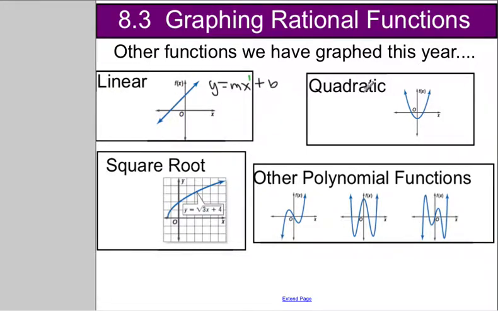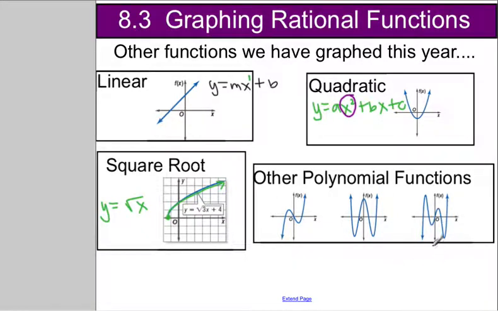Another function we've graphed is the quadratic. Y equals ax squared plus bx plus c. Biggest thing that lets me know that this one's quadratic is if I have an x squared term. The next one we've graphed is a square root function, and that's y equals the square root of x. In order to be a square root function, you have that square root. Remember, it always takes the shape, has a starting point, and then it curves and goes up.